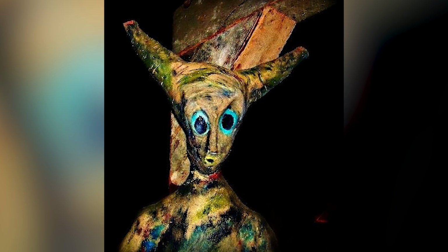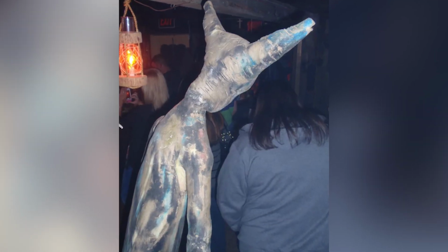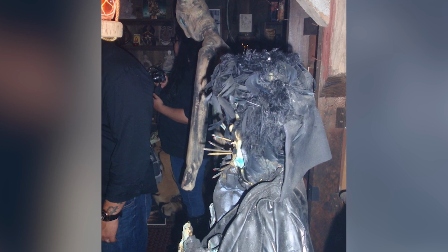The Warrens believe that the statue was used in satanic rituals to invoke demonic spirits. Love that. Love a real artsy connection. When Ed Warren brought it back to the museum, he said strange occurrences began the day of, such as disembodied voices and an overpowering sense of dread permeating the area. Some visitors have felt nauseous or faint near this idol as if it emits a malevolent energy. The idol remains one of the most ominous objects in this museum, shrouded in an aura of ancient unknowable evil.